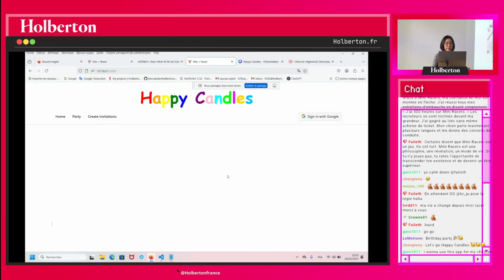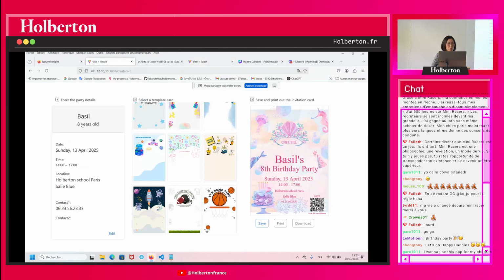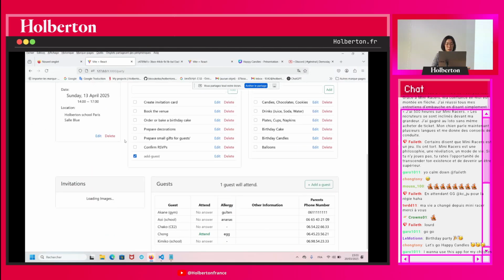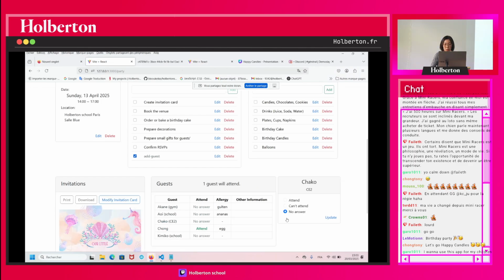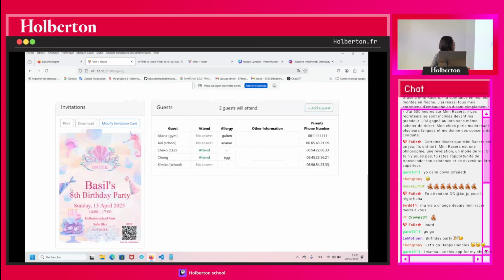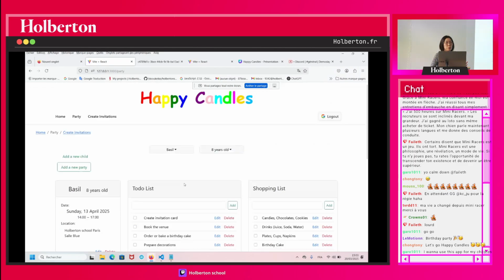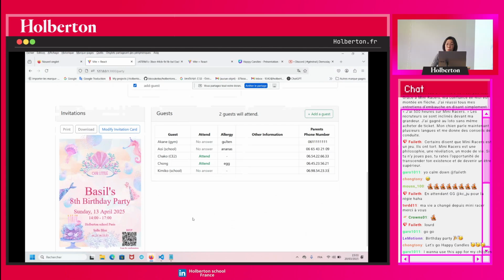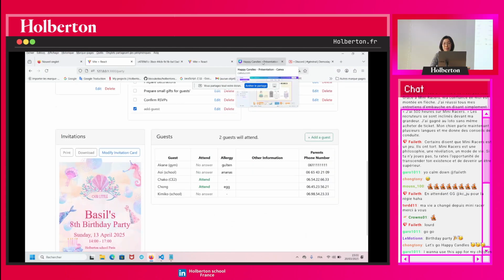And send it. So when you see the party information, you can see their attendance already updated, so it counts here. You can change the status from this page also, and you can see the invitation card here. Just by seeing this page, you can check almost all information for the parties. That's all for now.